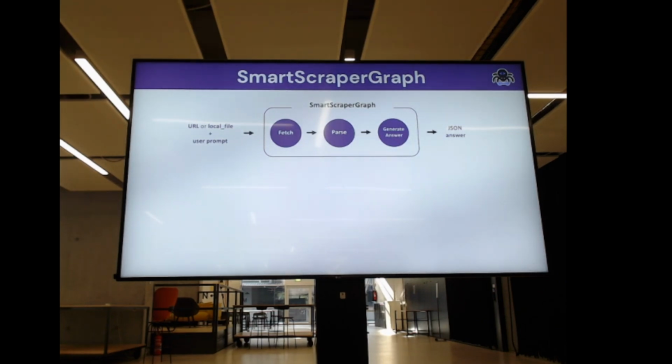So for example, the Smart Scraper, this is the collection of nodes used for it. It takes as input the URL or a local file containing HTML and a user prompt. Then it will go through the fetch node, parse node, and generative answer node, and give as output a JSON, basically.